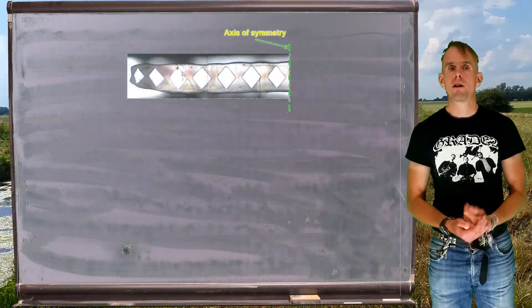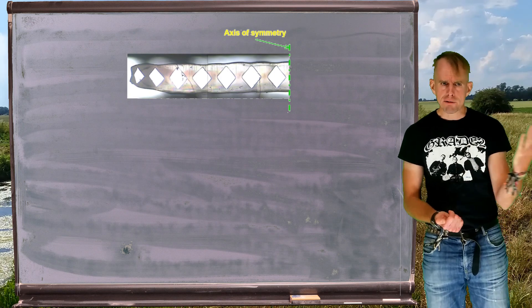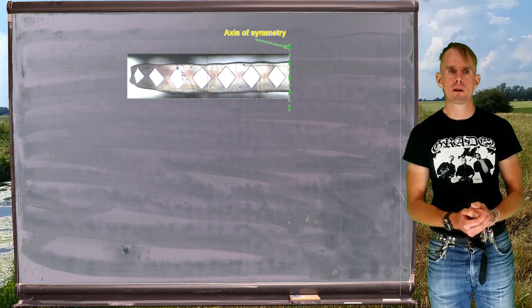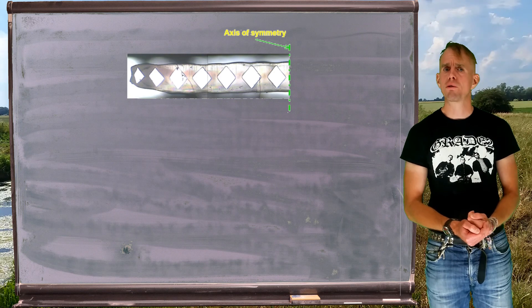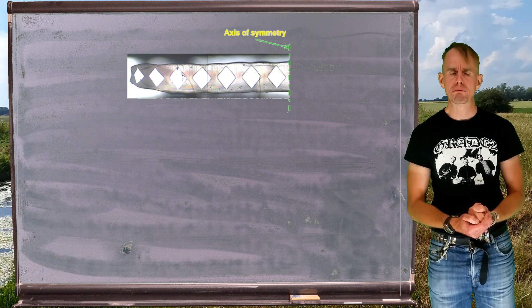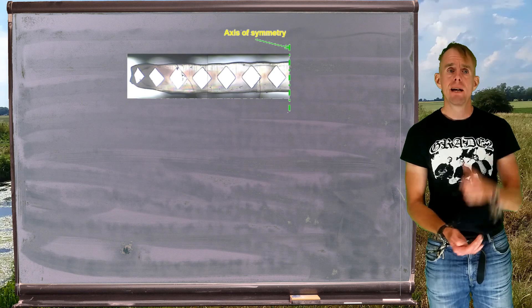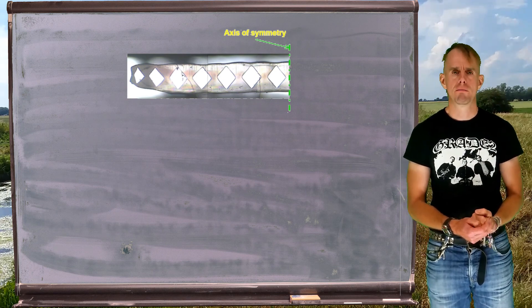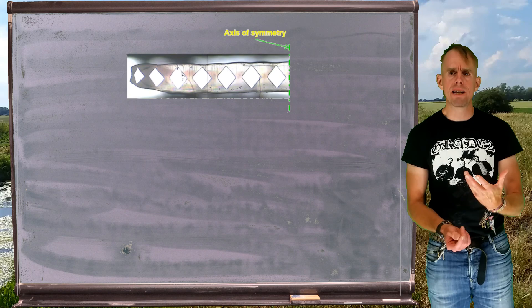I'll give you an example of how a generalized Newtonian fluid can be very useful in an engineering context. So, on the whiteboard in front of you, there's a photograph. This photograph is of a cross-section of a piece of plastic tape with holes in it. This was something that I made with some colleagues during my PhD, which is now a little while ago. And the thing that really surprised us was the fact that these holes aren't circular, because they were intended to be circular. The extrusion die that we made had circular holes in it. We were expecting a product, an extrudate, with circular holes in it. But no, lo and behold, we've got beautiful diamond shapes instead. It's worth noting that these holes are very, very small. The corner-to-corner distance is around 500 or 600 microns. So, it's truly sort of a micro-scale extrusion.